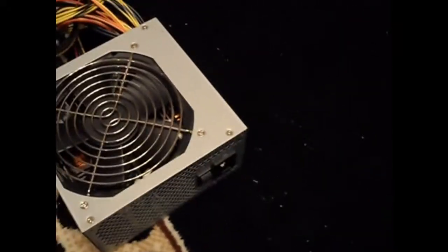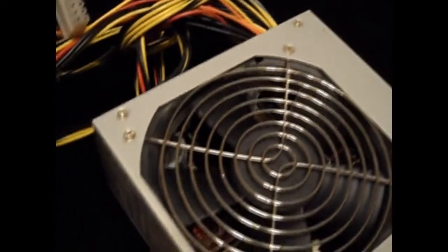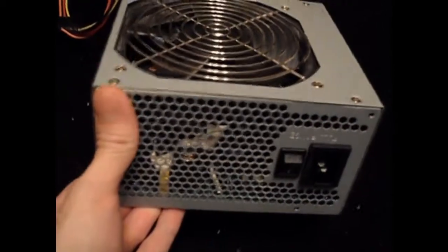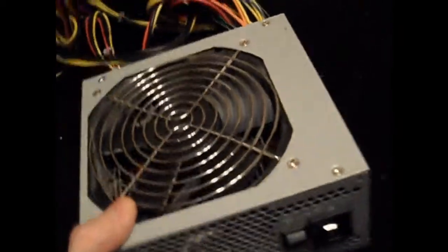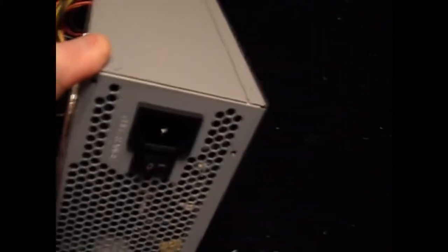Hello YouTubers. So you might remember I recently switched out my power supply because I bought the Corsair TX750. So this is my old power supply and what I'm going to do today is open it up and see if there's any leaky capacitors — that's usually what causes hardware failure. With the Corsair, they guarantee the capacitors are the highest grade Japanese capacitors. So I'm going to unscrew this and open it up and see if there's anything off with it.